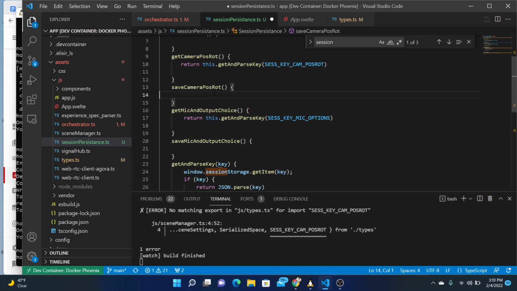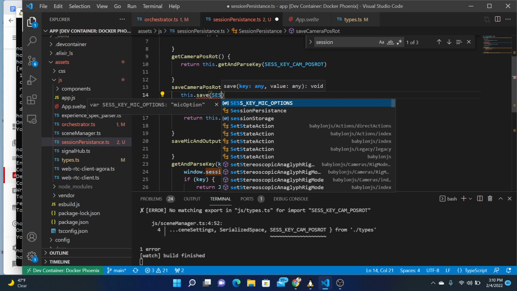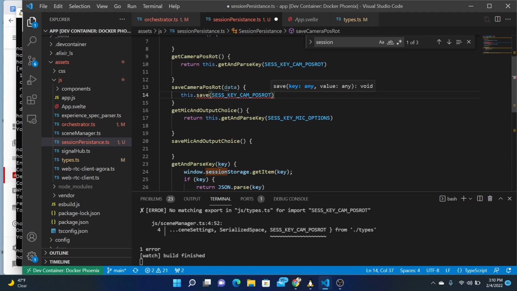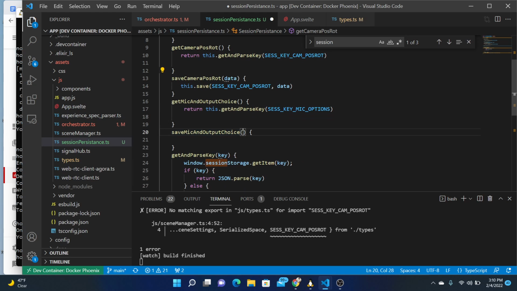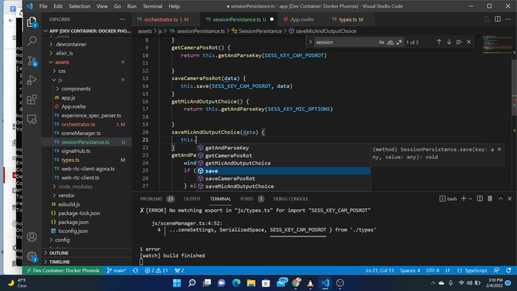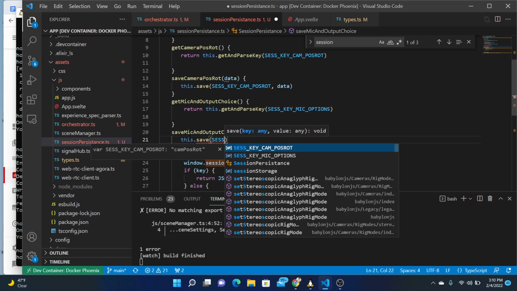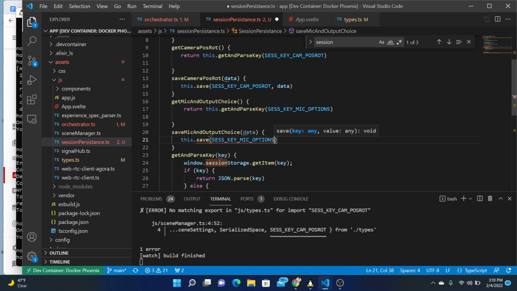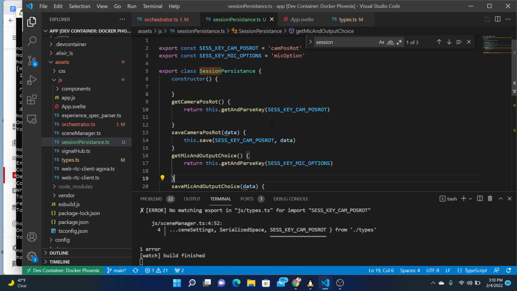And then for saving, you've got to give us the new data, and then you will just save session camera with the data, and likewise we'll save with session mic options and the data. So we've extracted this into session persistence.